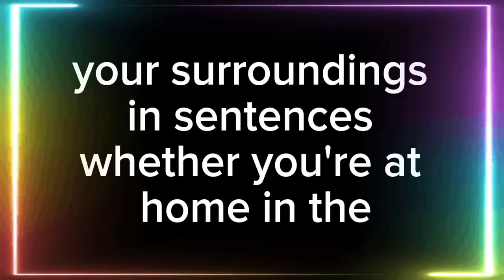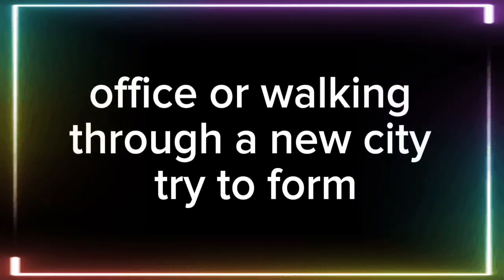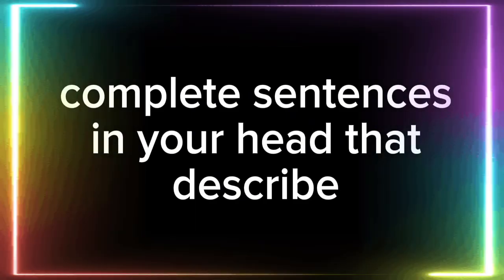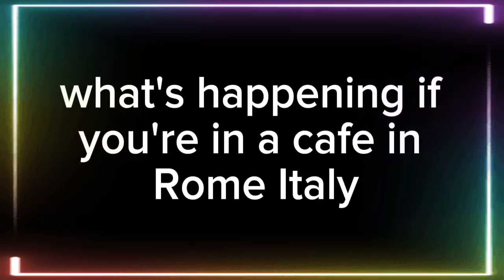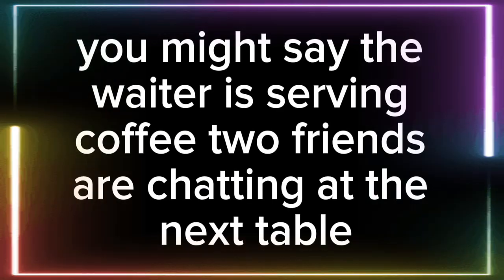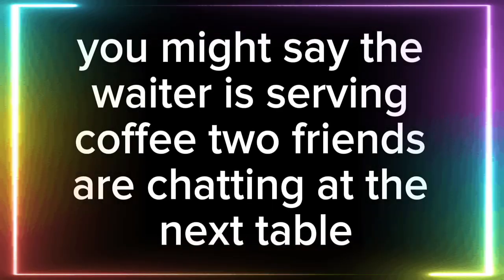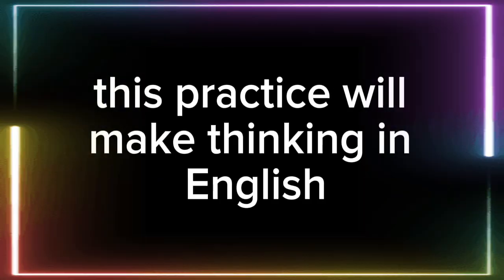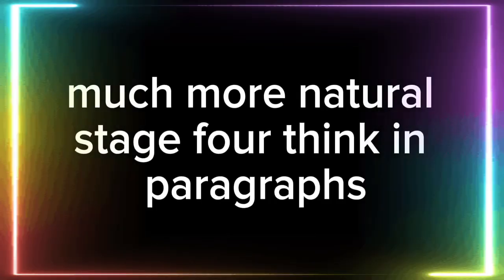Whether you're at home, in the office, or walking through a new city, try to form complete sentences in your head that describe what's happening. If you're in a cafe in Rome, Italy, you might say the waiter is serving coffee, two friends are chatting at the next table, a couple is reading a menu. This practice will make thinking in English much more natural.